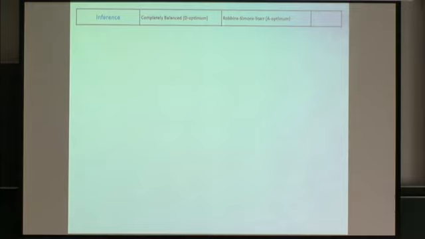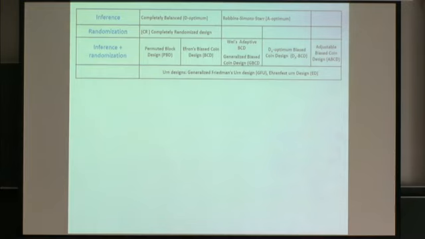It's the completely balanced design that Linda talked about, A, B, A, B, A, B, because balance is the optimality. Otherwise, if we're worried about A-optimality, then there is the Robbins-Simon-Starr design that also is deterministic. But we don't want only inference. If we want just randomization, then we have the completely randomized design. If we want both, then we have the adaptive designs that keep both, and it's permuted blocks. Linda has mentioned permuted blocks, biased coin by Efron.